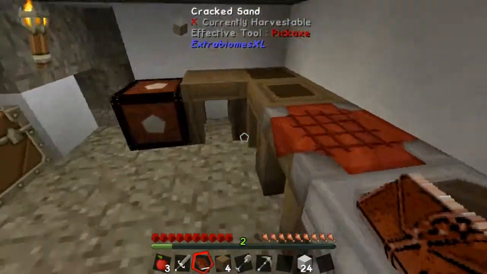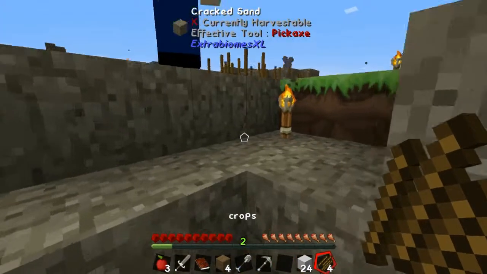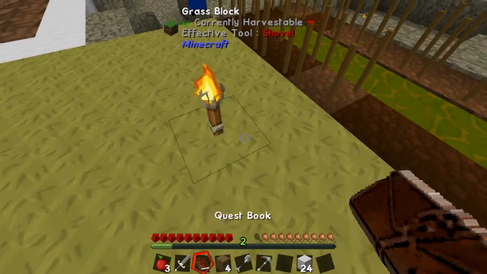So how'd you make them? 4 sticks in there. Oh, yeah. In a corner. Boom. Collect that reward. And now we need to... Oh, God. We need to make wheat, sugarcane, and mandrake root.